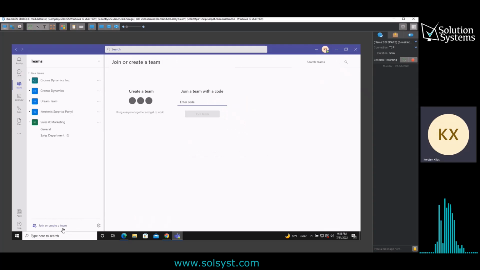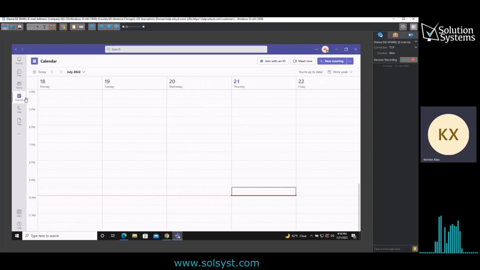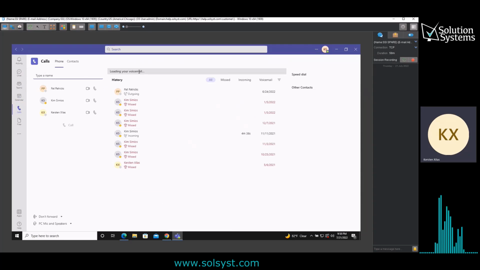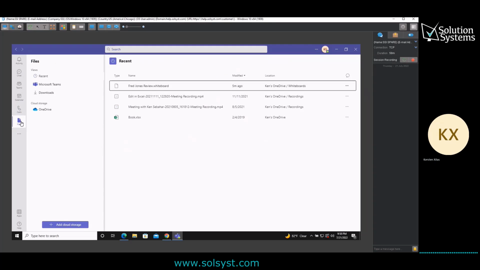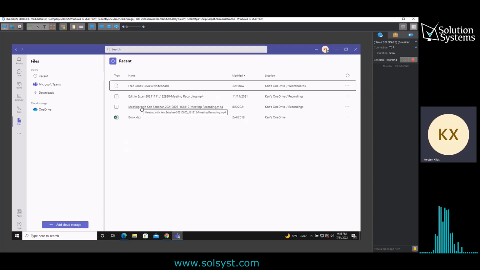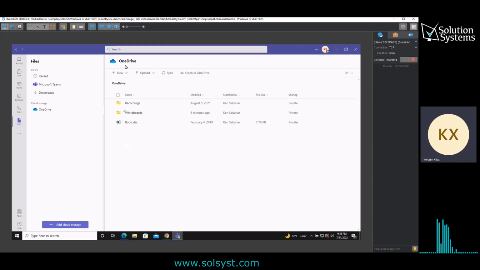You can join or create teams. You can access your calendar or schedule meetings. You can make calls and review voicemail. You can preview and review files that you sent, as well as files that were sent to you, as well as access other cloud storage, such as OneDrive.